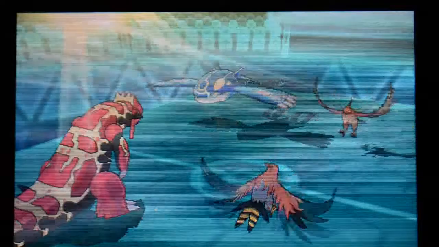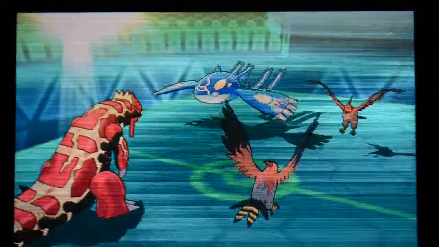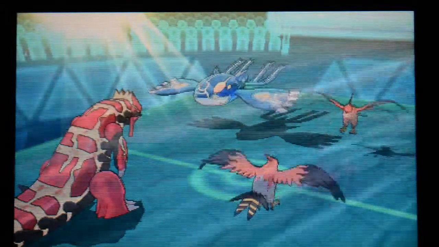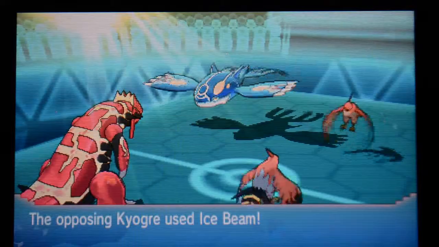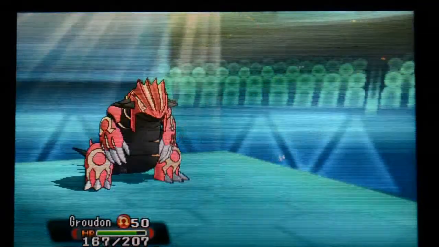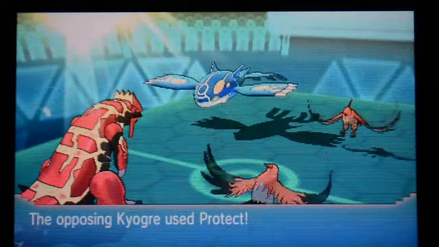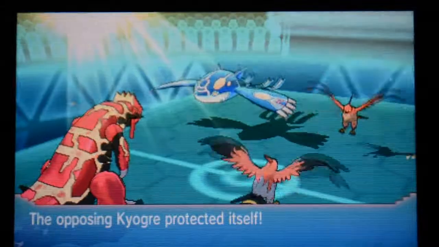Alright, so we're going to go ahead and get the Tailwind up here. Smartly enough, Harrold goes ahead and goes for the same thing. Let's see what his Kyogre does. So, he predicts that correctly and just goes ahead and Ice Beams the Groudon. Yeah. Which was the play against the Salamence anyway. Yeah. And it covered the Groudon switch fairly well. Right.